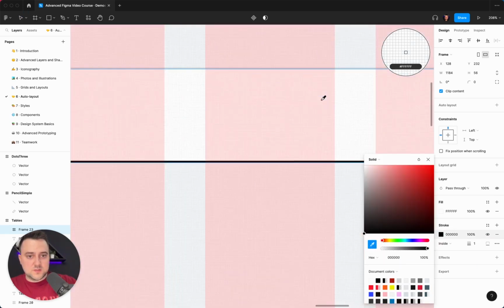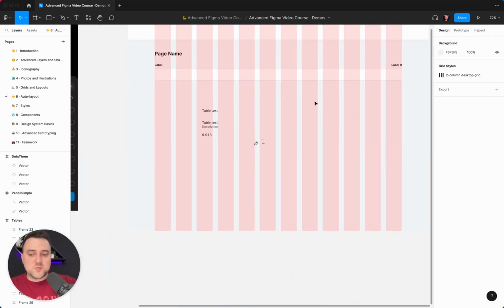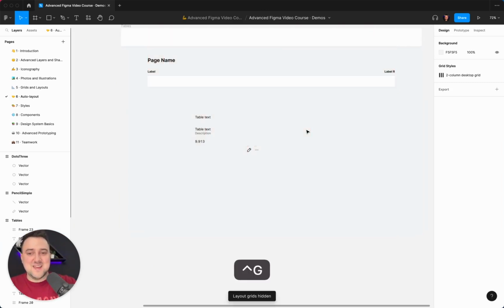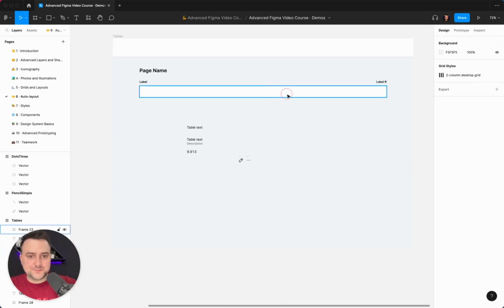And when it comes to the stroke color, I'm just going to grab this. Again, once we go through a couple more modules, you're going to learn some things that are not going to require you to actually color pick things, because we're going to set up some styles for ourselves. But yeah, that's how we can do it right now.